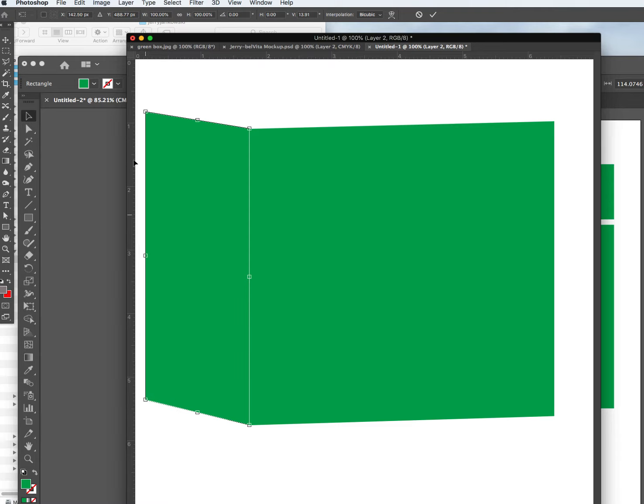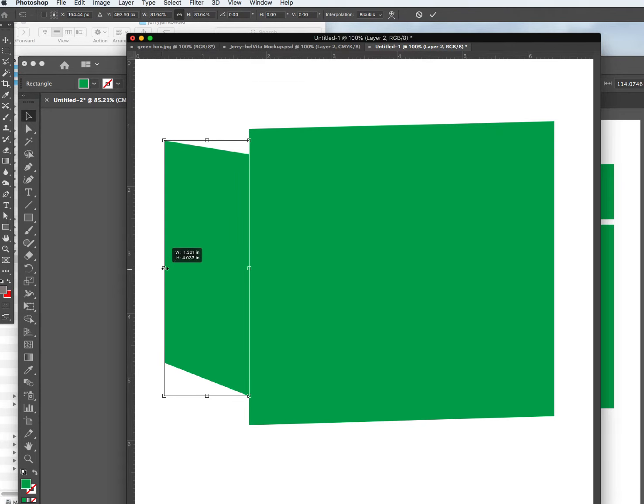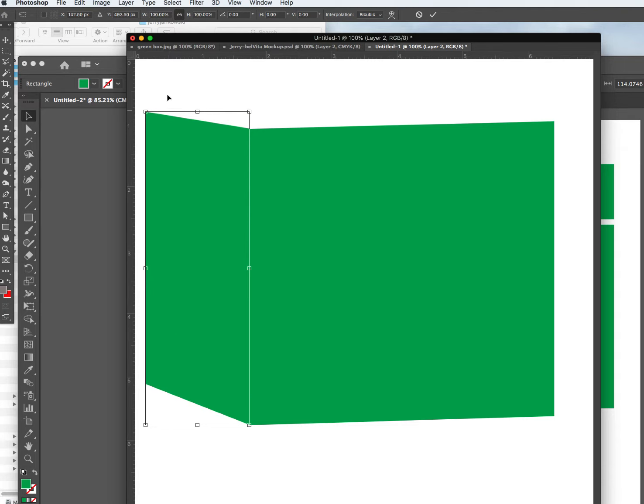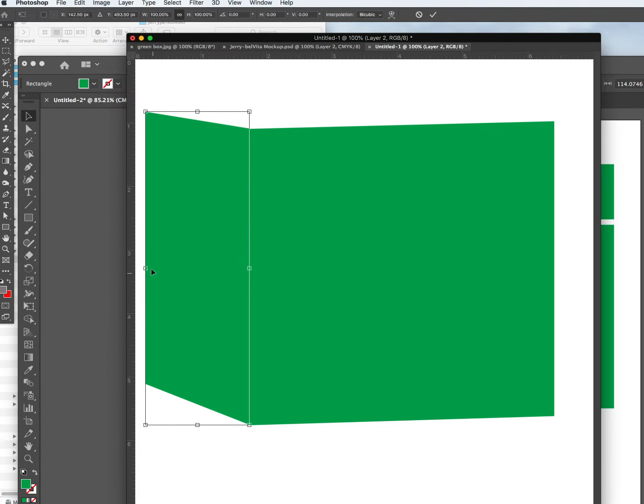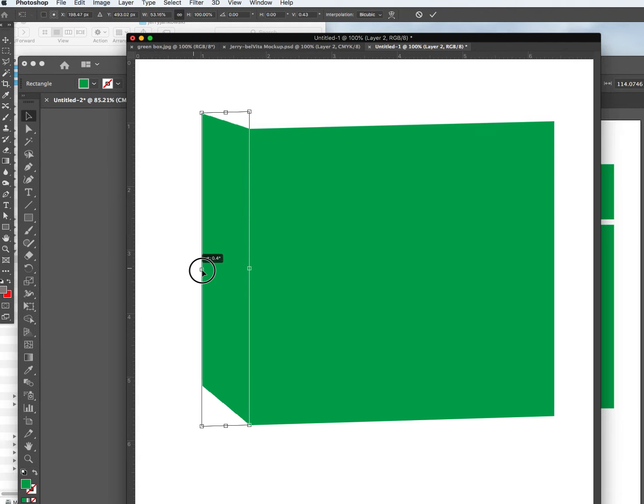Now, this line and this line need to be parallel. This one and this one do not. Okay, it's 2-point perspective, so I'm going to hold the Shift key again and lift this up just a little bit more. It's a little bit more distorted than this. Okay, there we go. And I'm going to click here now and pull it in. Whoa, excuse me. I think I went out of distort. Let's go distort. There we go.